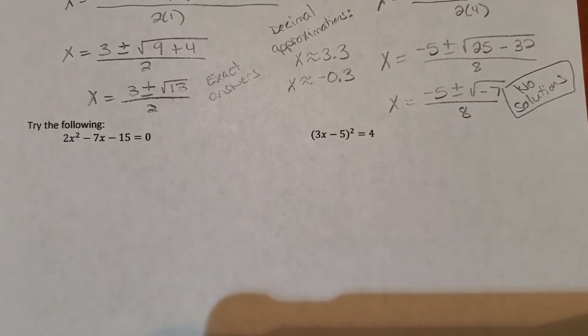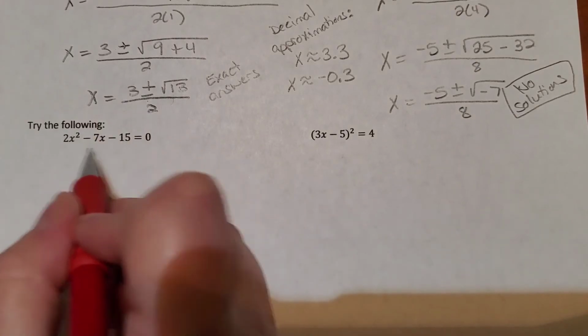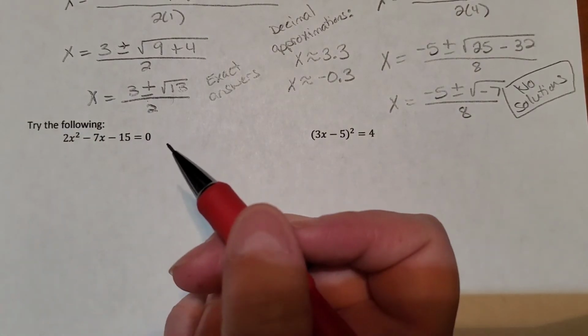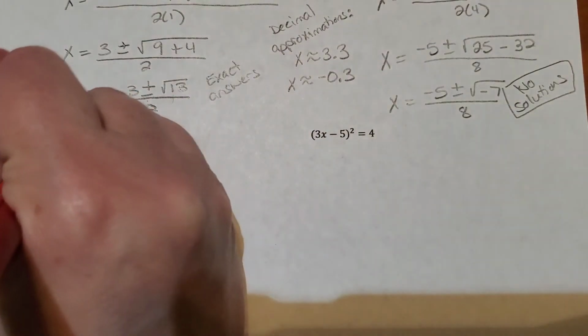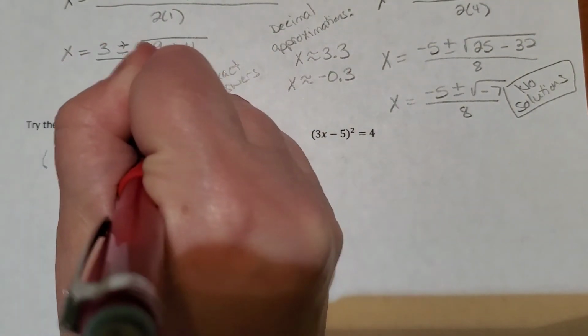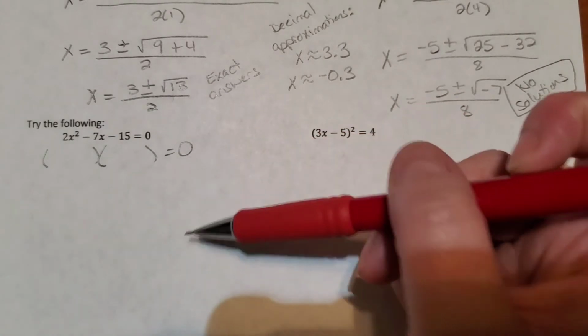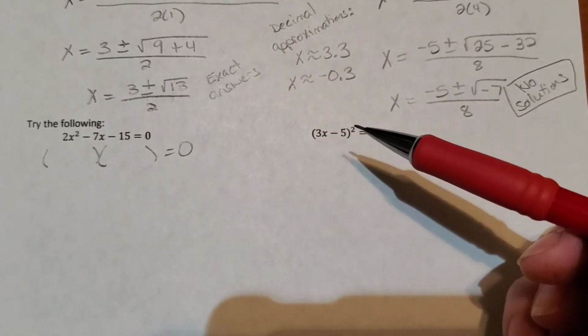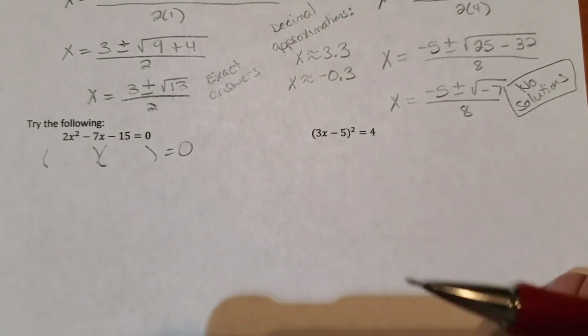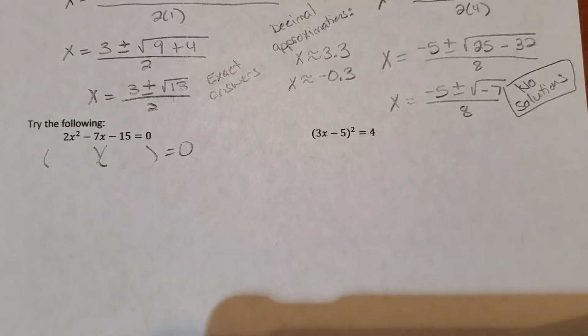All right, so solving these, on this one, it will factor. If you didn't notice that it would factor, you could do the quadratic formula. You will get the exact same answers. The quadratic formula always works. Whether you can factor or not, you can always do the quadratic formula. Sometimes you can do the square root property. You can always do the quadratic formula.